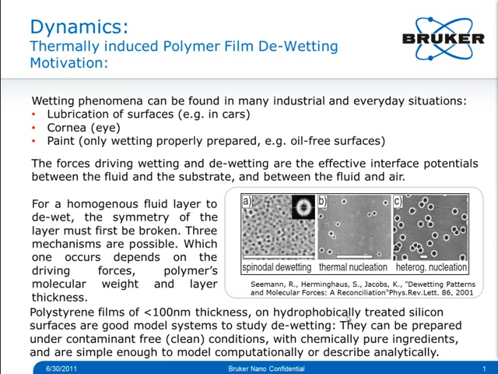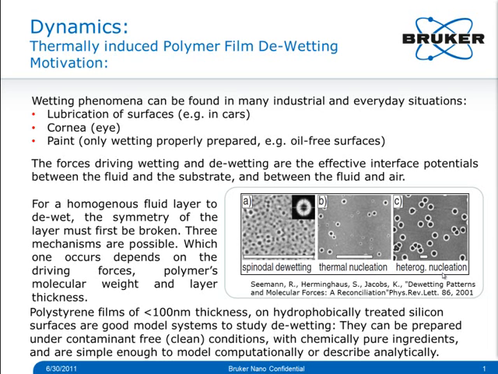In the experiment, polystyrene films of less than 100 nanometer thickness, and in our case much less than that, on hydrophobically treated silicon surfaces are good model systems to study de-wetting. They can be prepared under contaminant-free, clean conditions with chemically pure ingredients and are simple enough to model computationally or to describe analytically. The experiment is conducted in air on top of a Dimension heater-cooler.